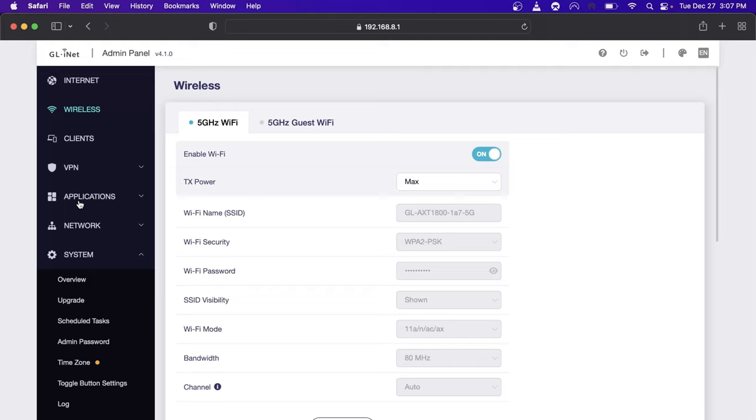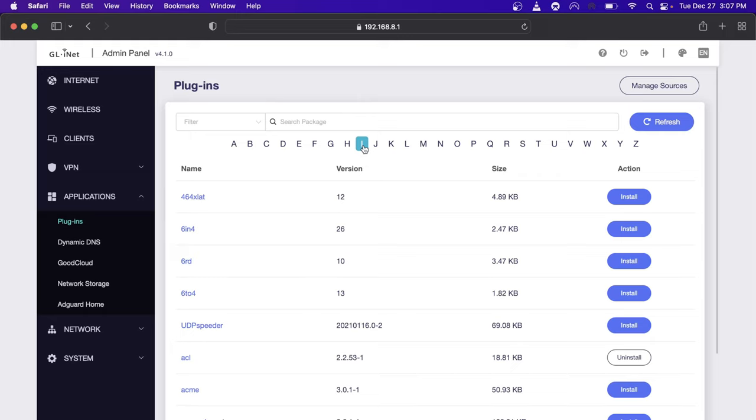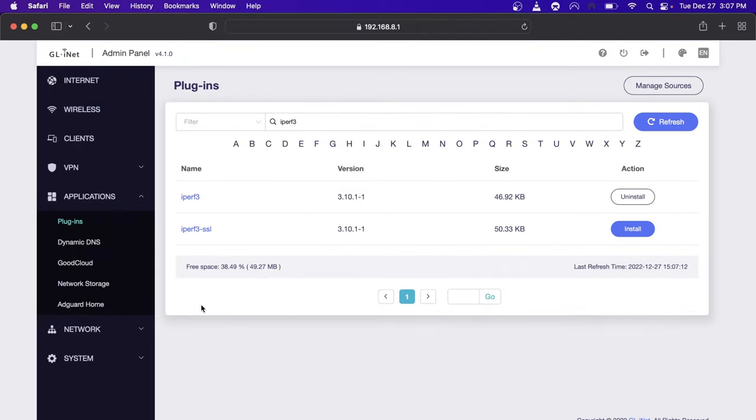Now, down in the software, you go to plugins and you will get a list of the available software from OpenWRT. It will take the normal, typical OpenWRT applications. For this particular testing we're going to be doing, we're going to install iPerf 3 or Internet Performance. And we'll install that and we'll run our tests and we'll take a look at the performance, because that's really what we want to see, if the Wi-Fi performance is really there for paying the extra cost in upgrading. So now that we have that installed, we can actually go and start doing some of our testing.